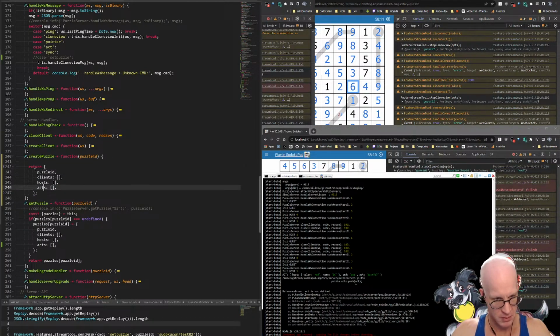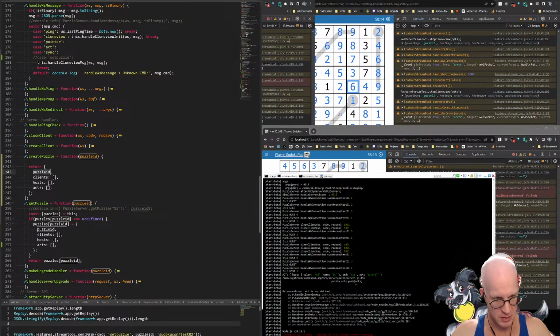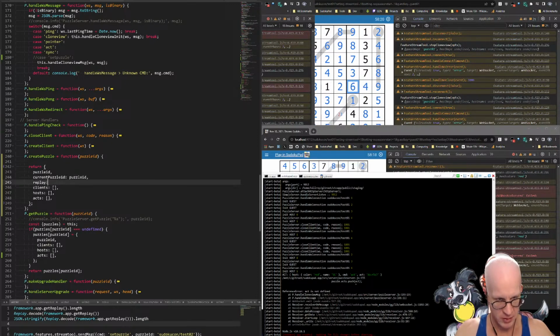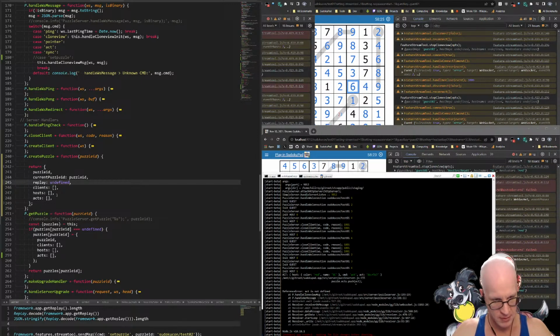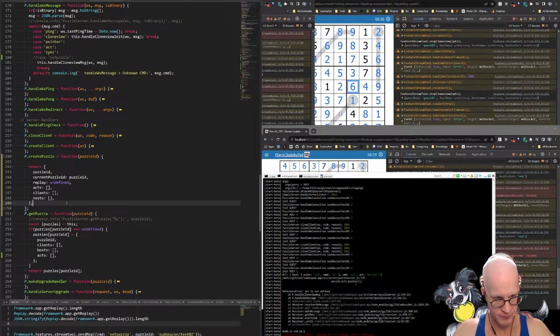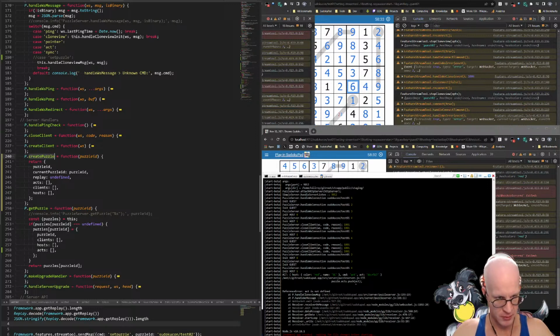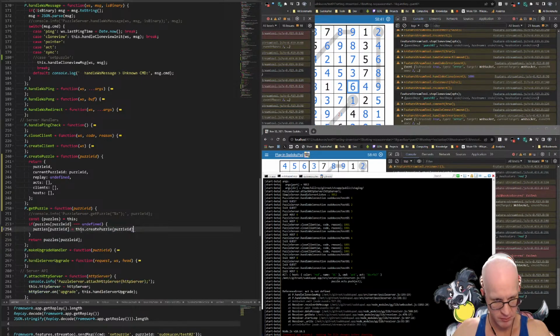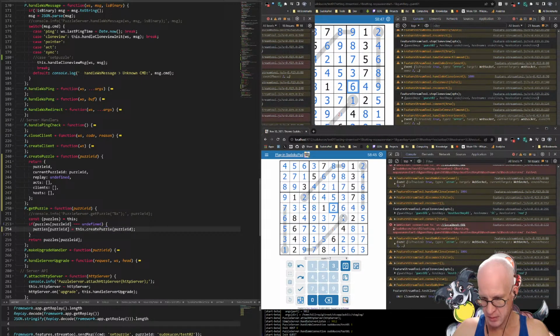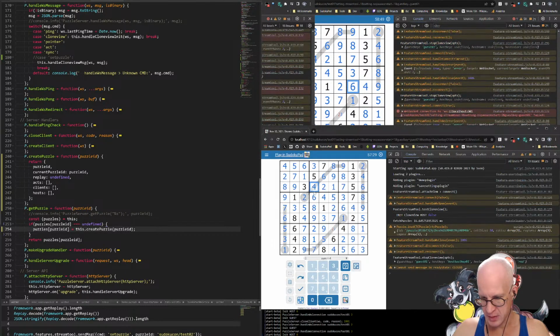Return this, and it's gonna also be current puzzle ID. I'm gonna be replay undefined. Clients, hosts, acts. And then we're just gonna do equals this dot create puzzle ID, like that. So now it should be guaranteed that the puzzle always has an actions array.